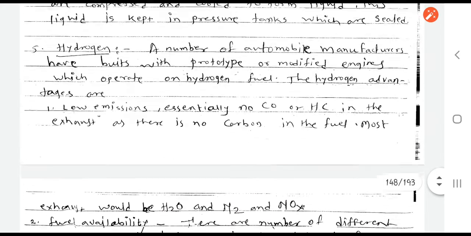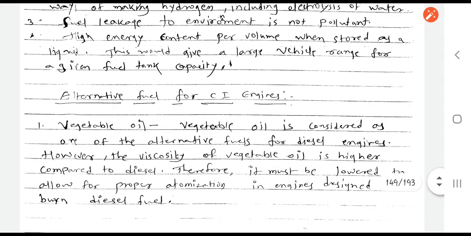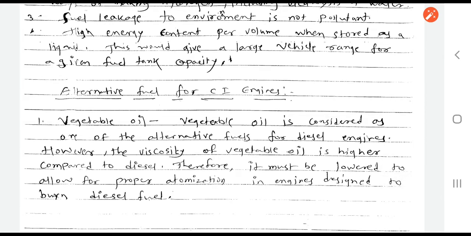These are the different alternative fuels useful for SI engines. When talking about alternative fuels for CI engines, vegetable oil is one kind of alternative fuel. Different non-edible oils like jatropha and canola plant extraction oils — we can make blends with diesel and use them as biodiesel for the CI engine. Blending is the process of mixing some product in some proportion to get a new product with different properties. For example, 30% biodiesel blend or 20% biodiesel blend.